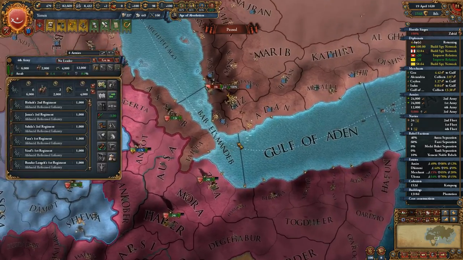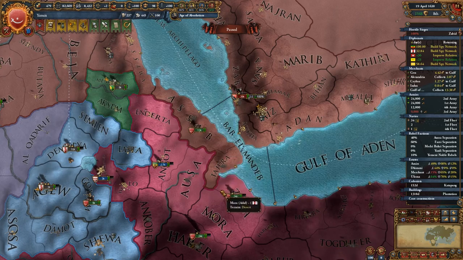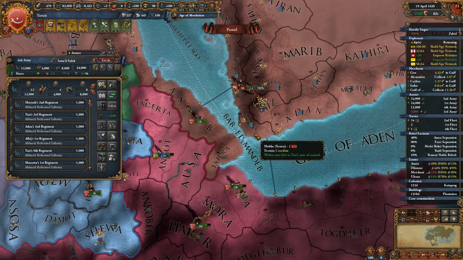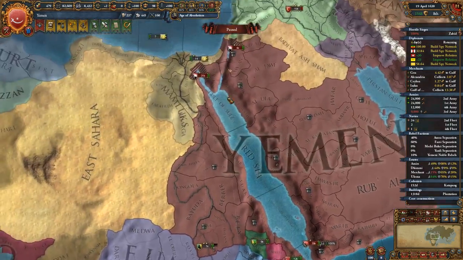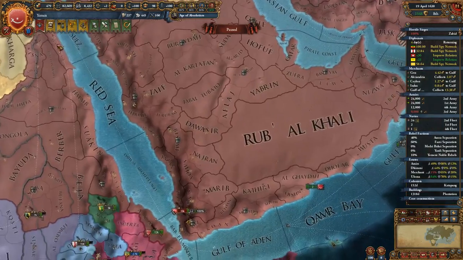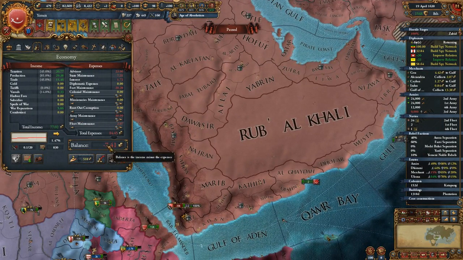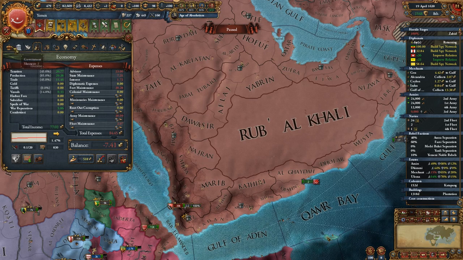Then, there's a couple of other things we need to deal with, which is namely these big old bad boys, the doom stacks that I'm dealing with here. There's a 40k stack over here, a 31k and a 4k stack over here. So we're gonna have to deal with these. This will take a bit of time. We did have to take a loan, which is kind of painful, and we are going to have to pay some army maintenance for a little bit of time.